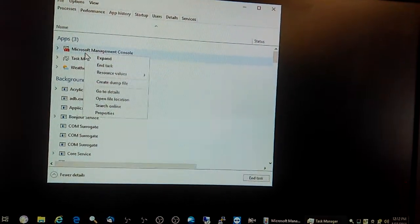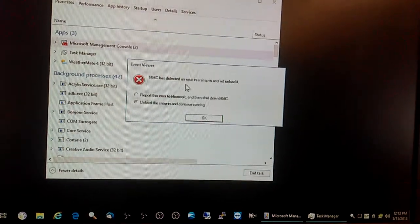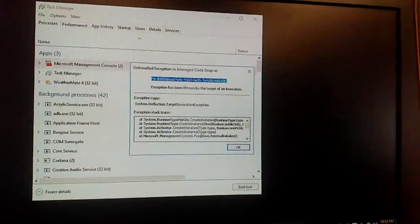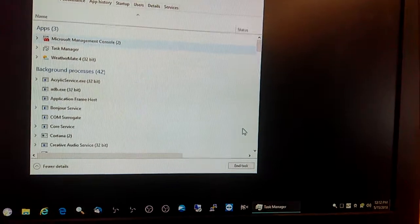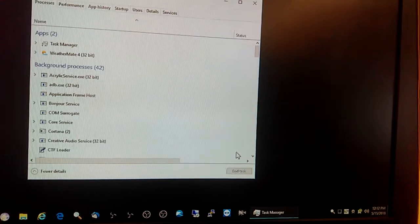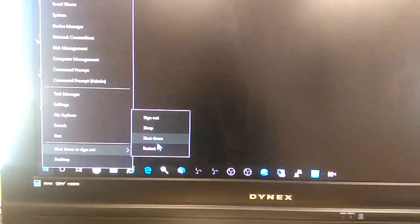Look at this. What is this? Waiting for all snap-ins to complete? You see how slow everything is now? You have to wait for this. I'm surprised Task Manager even works that fast. Something popped up. Yep, now there's an error with the snap-in. You see how one small Windows update can mess up all kinds of things. And if you notice, the hard disk is still at 100% and it has not changed, so I'm going to do a shutdown. We're just going to do a shutdown and see if the shutdown will fix it.